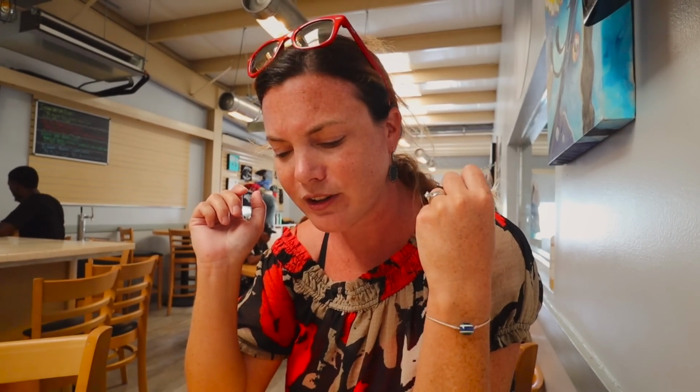Another thing I'm also impressed with here is their list of beers. Sometimes when you're in hot climates and you go to tasting rooms, they have really heavy beers like stouts and porters, which I'm not a big fan of in general. I don't really like dark beers, but especially in hot weather, I just want light and refreshing beers. Everything here is pretty low in percentage and generally pretty light.